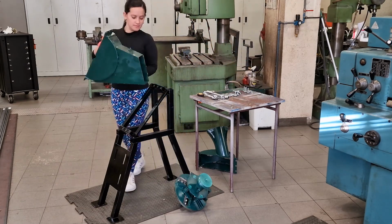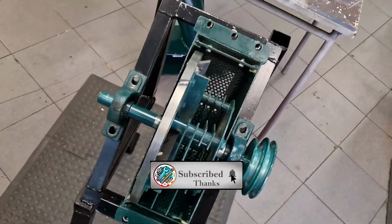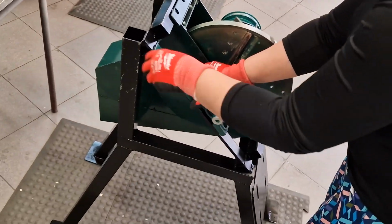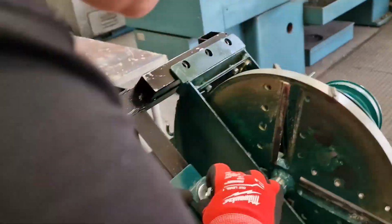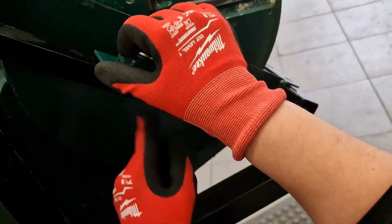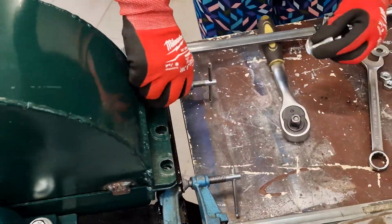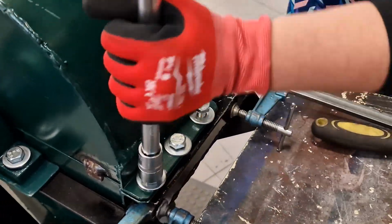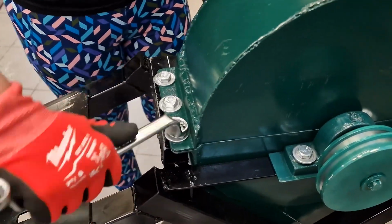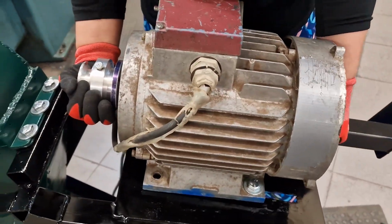Here, with extra help, we proceed to assemble the wood chipper machine. After fixing the disc in the box, we put the electric motor. I take the opportunity to tell you that later I will adapt a 7-horse gasoline engine.